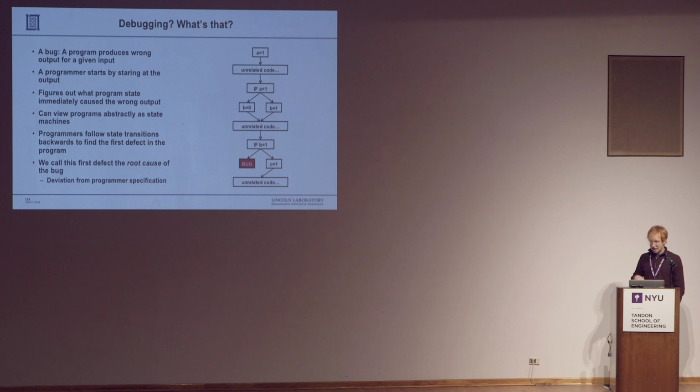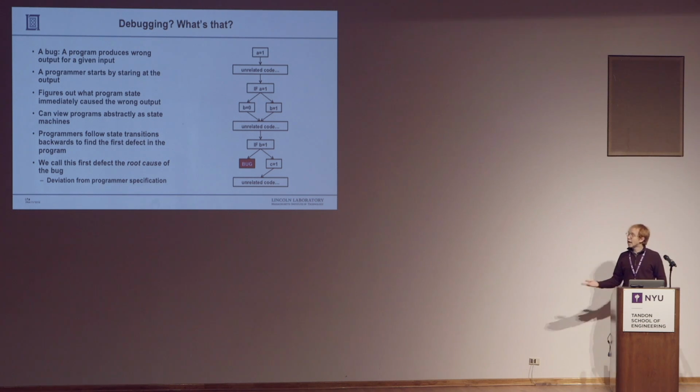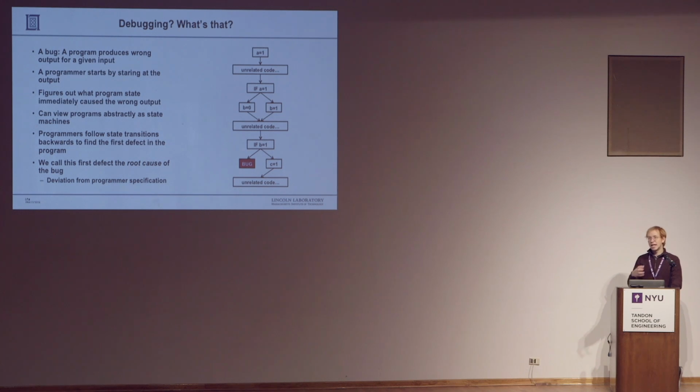But sometimes this can lead to a very long process of following back causes of events in the program. When you first start debugging, you find an immediate program state, like a particular line of code that executed a printf function call that caused some output that the program produced. But this might be guarded by an if statement, and the if statement is testing some condition that was set a long time ago in the program, and now your debugging task is no longer why did the program produce this output, it's why did this condition get set. And sometimes that condition will have been set because some other condition was set, and you need to follow that second condition backwards. You can view this as a series of state transitions of the program, and you're trying to follow a cause-effect chain backwards to find the first cause, the first place where the program deviated from your idea of what the program was supposed to do.